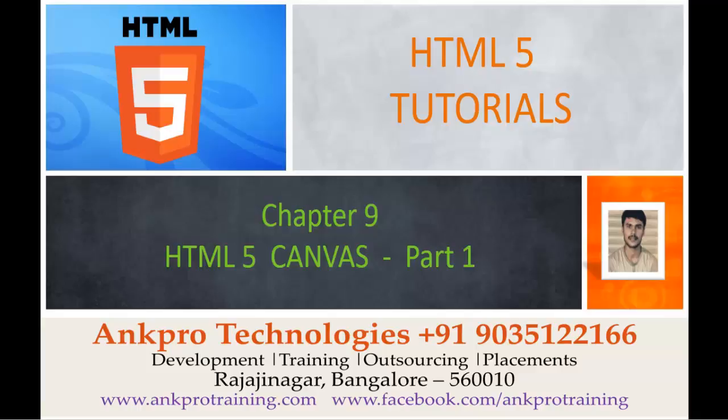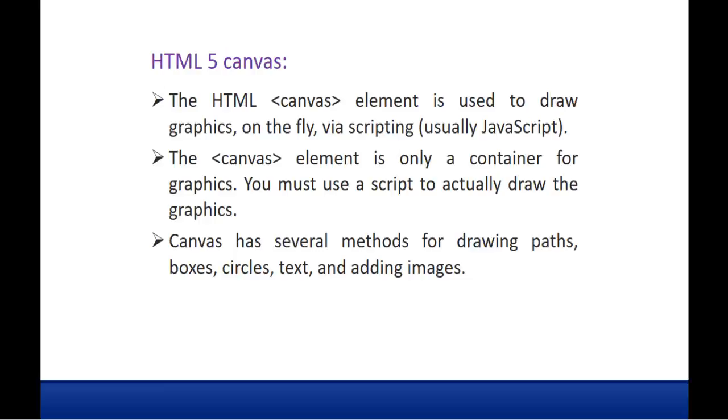My name is Harish. In this session, we are going to learn about the canvas element in HTML5. The HTML5 canvas element is used to draw graphics on the fly via scripting, that is usually JavaScript. So the HTML5 canvas element is only a container for graphics. You must use a script to actually draw the graphics. Canvas has several methods for drawing paths, boxes, circles, text, and adding images.